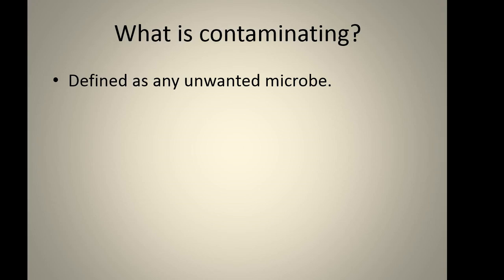When you do your experiments in lab, especially when we get to pure culture, you may realize that you have more than one microbe in there. One might be yellow and the other might be green. Well, you have at least two different microbes in there, colonies for it. So if you were trying to do a pure culture, just one, it would not be wanted. It's an unwanted microbe.